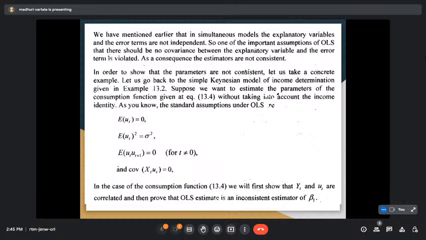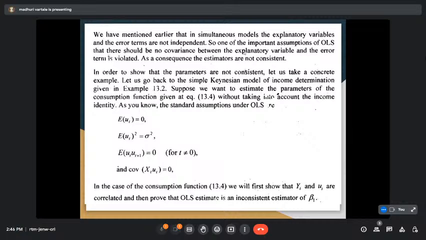So there is a psychological law of consumption: as income increases, consumption also increases, but at a lower rate. That you people already know. But how to identify the standardization of all those assumptions? That is nothing but the simultaneous equation: whether your income determines the consumption or your consumption determines the income. That is the main hypothesis.